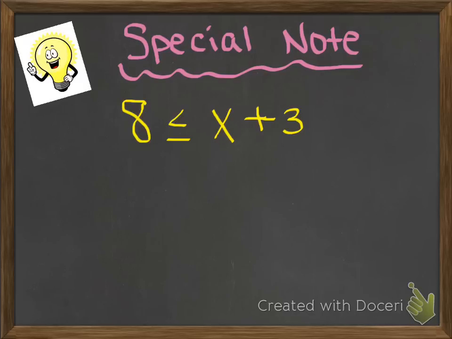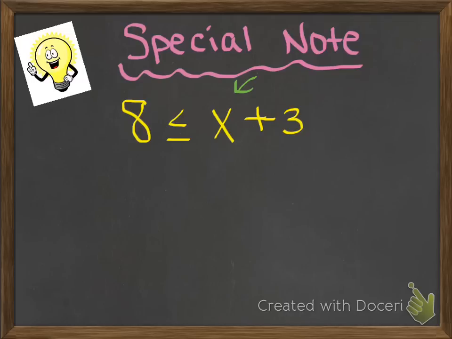I wanted to make sure to mention that there are times in inequalities and in equations when you're going to find the variable on the right-hand side of the sign and not just on the left. So let's talk about it for just a second and see how we would solve these problems. Well, first things first, you still identify the variable. And in this problem, the variable is x, which you see right there.